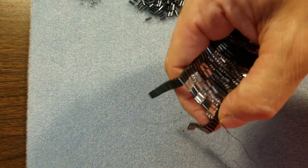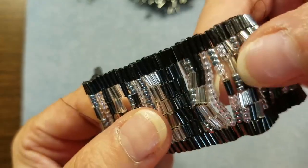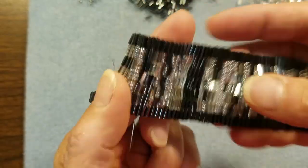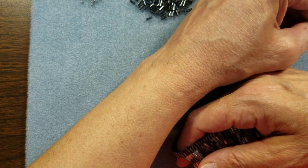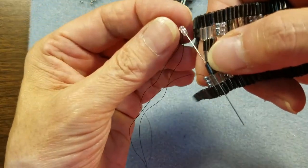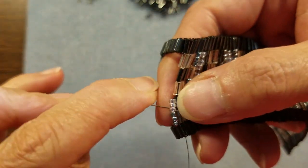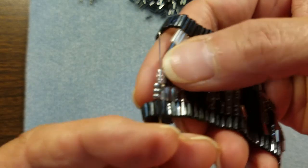And you can add a few blocks of square stitch beads like that, which I have done occasionally throughout the bracelet, like here for example. And then I followed it by a couple of loose rows, and then some square stitch rows, and some loose rows, and then square stitch my little 3 seed beads in. And just continue working. So then maybe I want to put 3 of my other color seed beads. So I'll pick up 3 of my crystal seed beads to contrast with this graphite bead here. Pull those in. Just like that. Then come up through just the 3 little crystal seed beads to get back into position to add more beads.